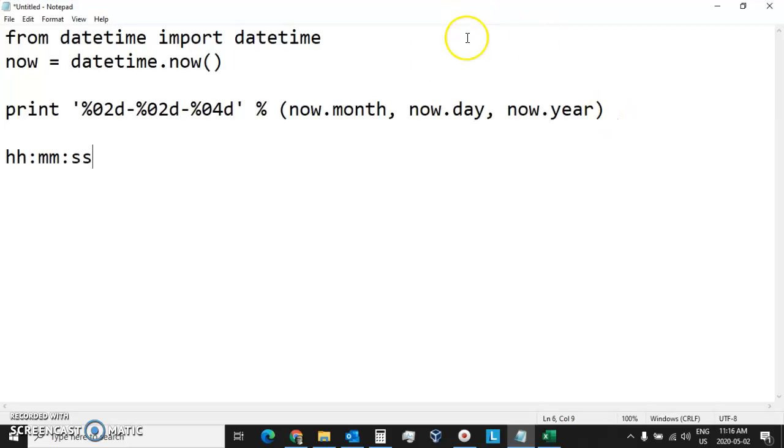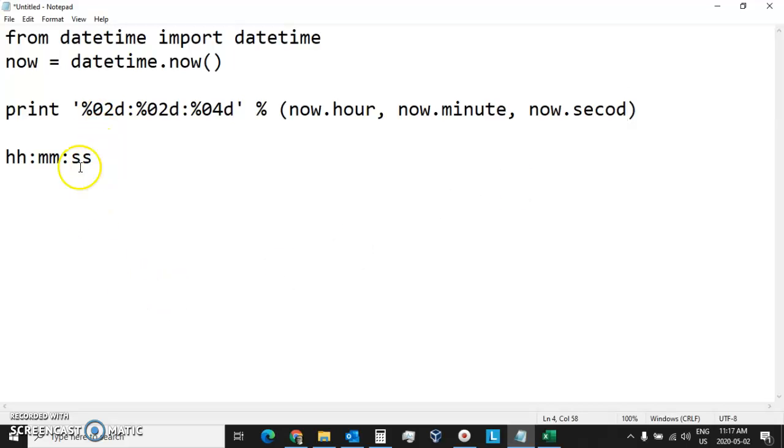And that's what it needs to look like. So instead of a hyphen, it's going to be a colon. So let's replace it with colons. There we go. And instead of month, day, year, it's going to be hour. It's going to be hour, minute, second. So let's replace it with hour, minute, and second.